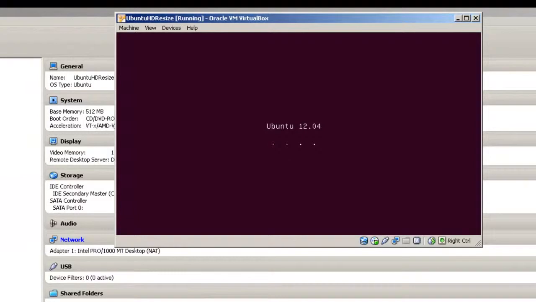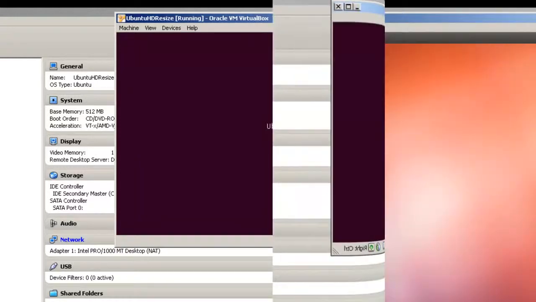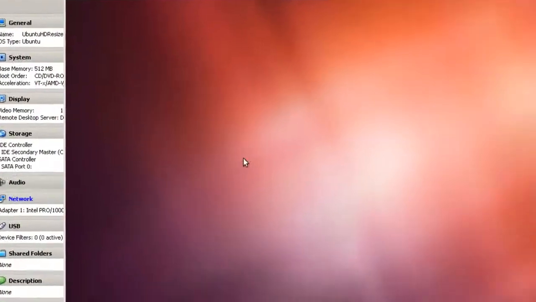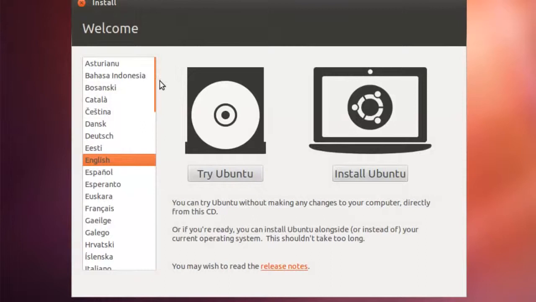And here we are booting off the Ubuntu Live CD. After this slow boot process, go and click on Try Ubuntu, because we don't need to have it installed. It's already installed on this machine. We're just simply operating off the CD/DVD drive. And again, it will be slow.